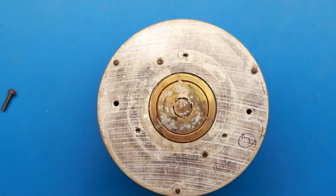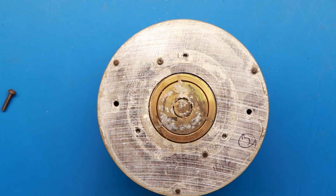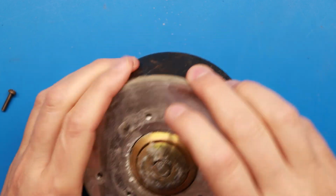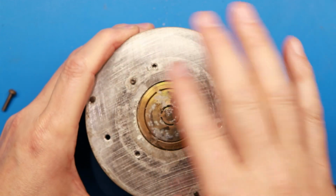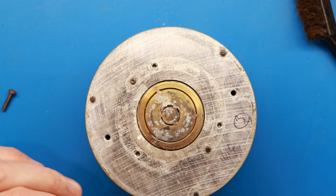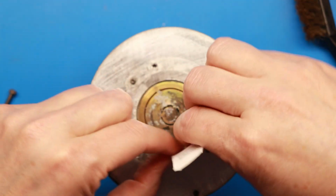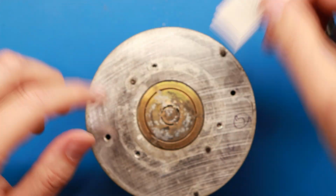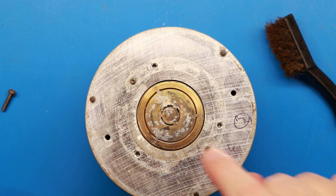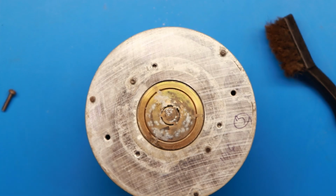rid of this gunk. After a little further inspection here, I'm pretty confident that we can actually clean this part up. What we don't have is a lot of corrosion that's bridged the voice coil gap here. There seems to be some on the outside, but it doesn't look like it's rusted down in there, anything down in the voice coil that's killing it. And you can use just a piece of cardboard stock to run around and determine there's no super rough spots. So I think I'll be able to clean this off with a brass brush really good, and then we're going to have to clean out this voice coil gap really good. But the bigger item in question now is this, and I'll show you what we're going to do about that.